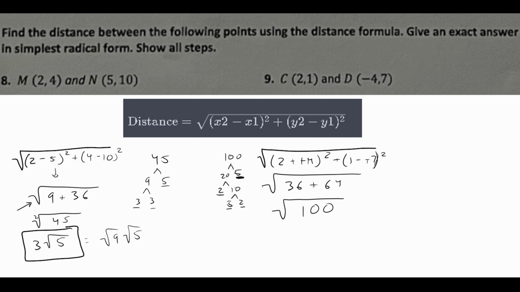And so essentially what we can do from here is just take out the 5's and the 2's, and if you didn't already know, the square root of 100 is just going to be equal to 10. So that was just a way to prove it. The square root of 100 is pretty common. The distance formula is something you have to remember. Square root of 100, super common thing. 10 times 10 is 100, and that's how you would get the square root of it. So the answer for this one would be 10.